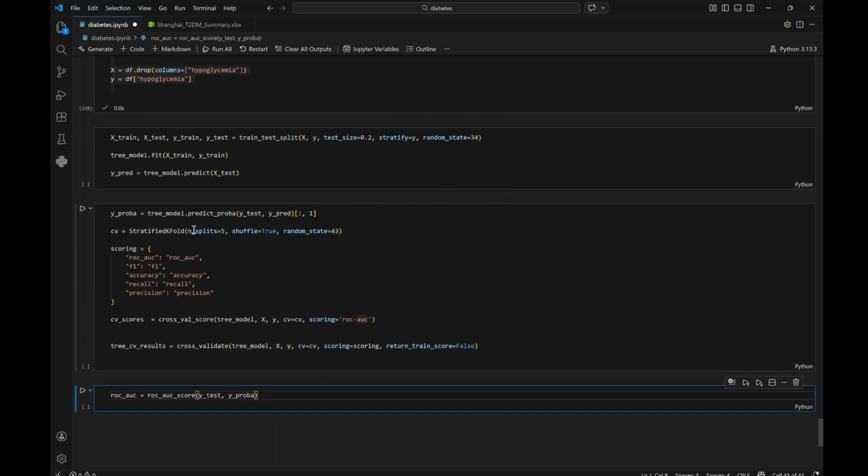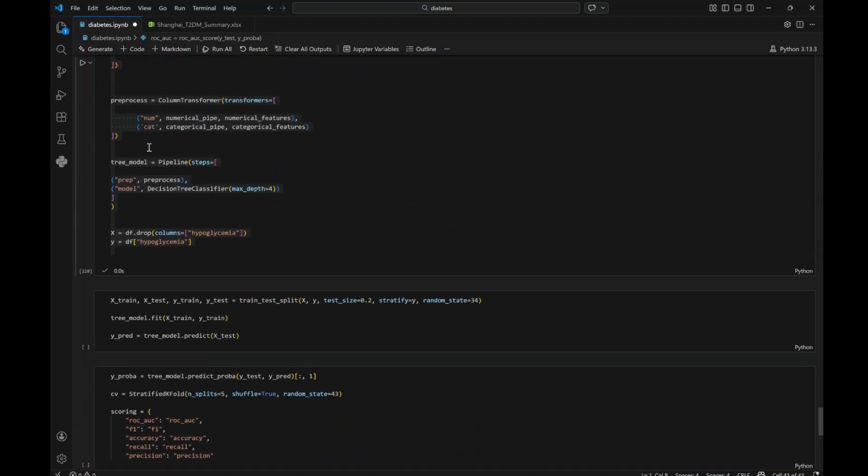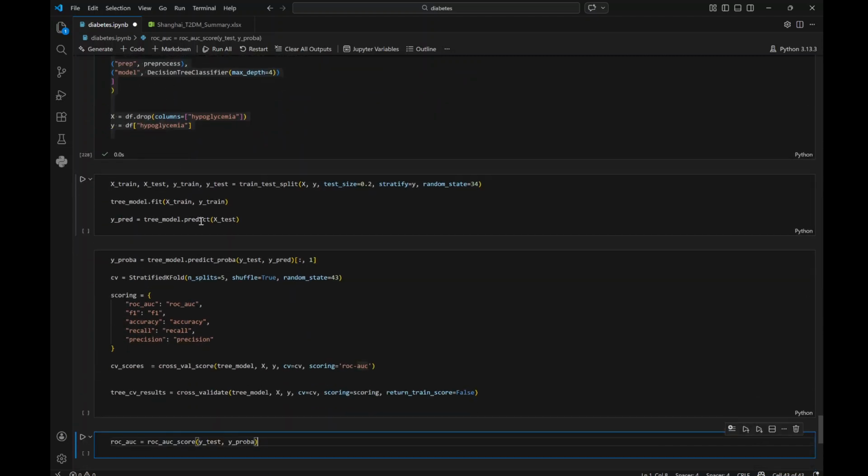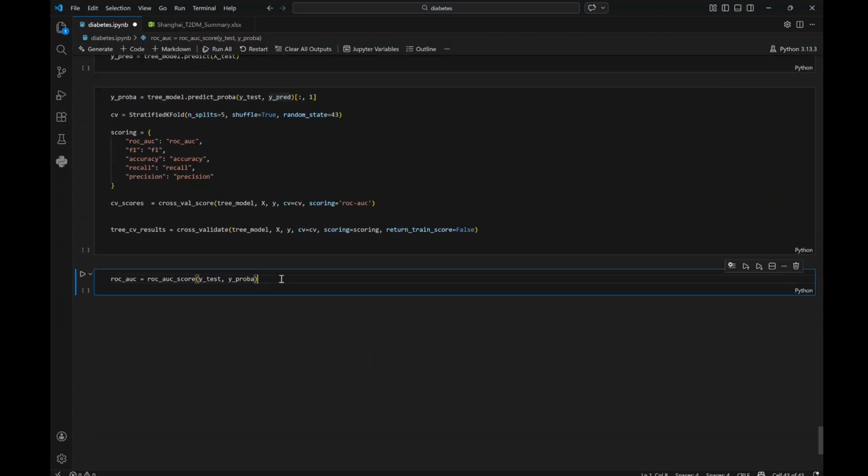You get it from here. That's when you compare your ground truth, which is Y test, with the predicted, what you've gotten after you used the model. That's the return from the pipeline to make some prediction. So this is also another way to get your ROC AUC.